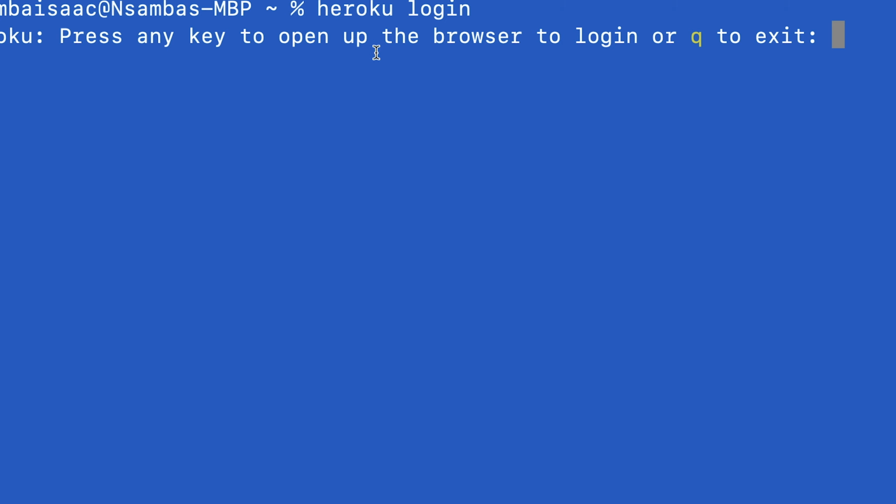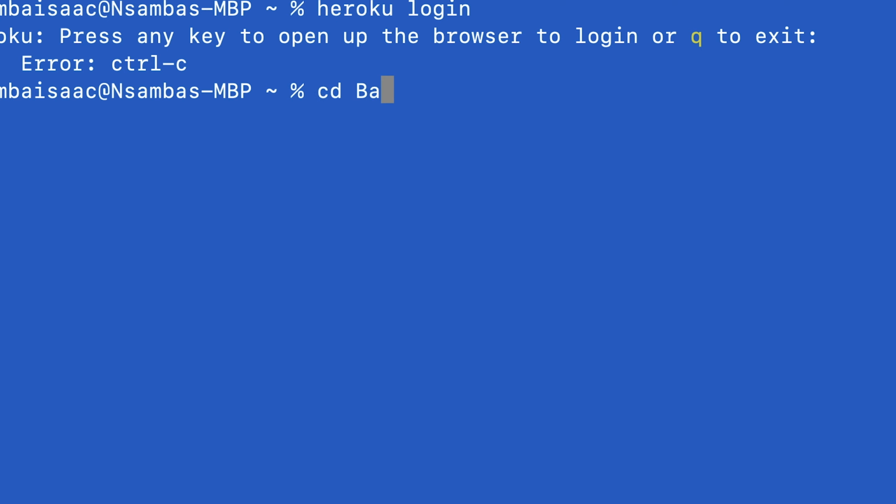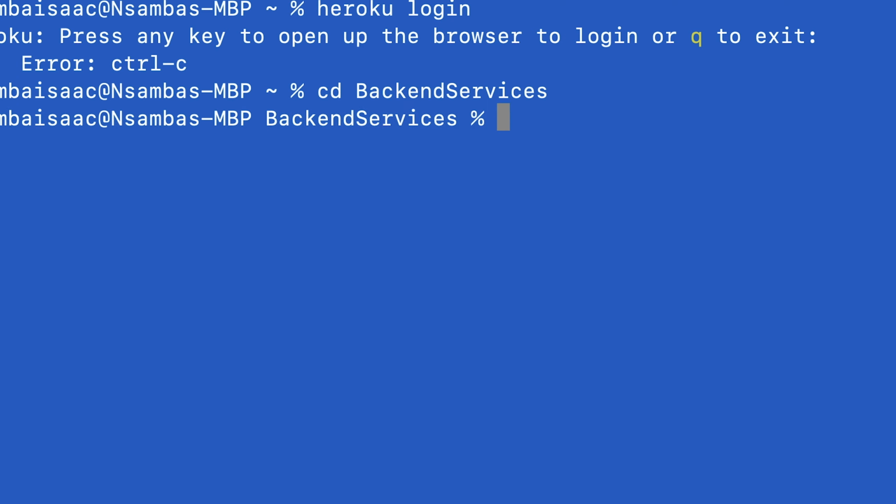Actually, before we do that, let's navigate to our project. So cd, that is my project directory there. Then we can change into our blog directory. Okay, so we are in our blog directory.